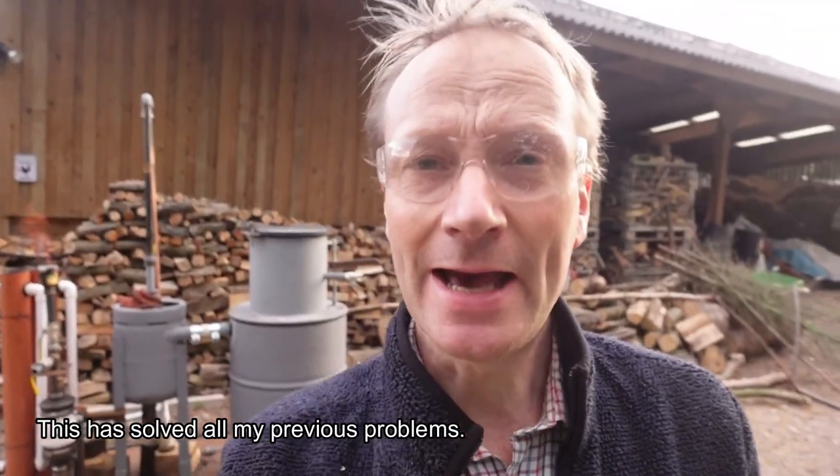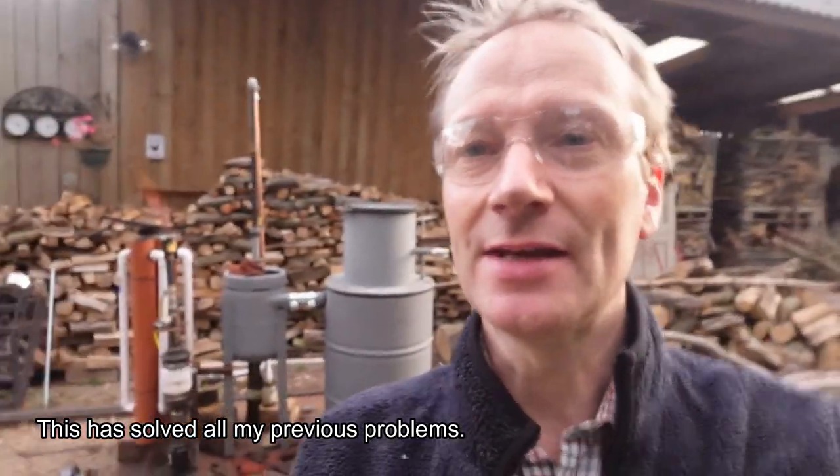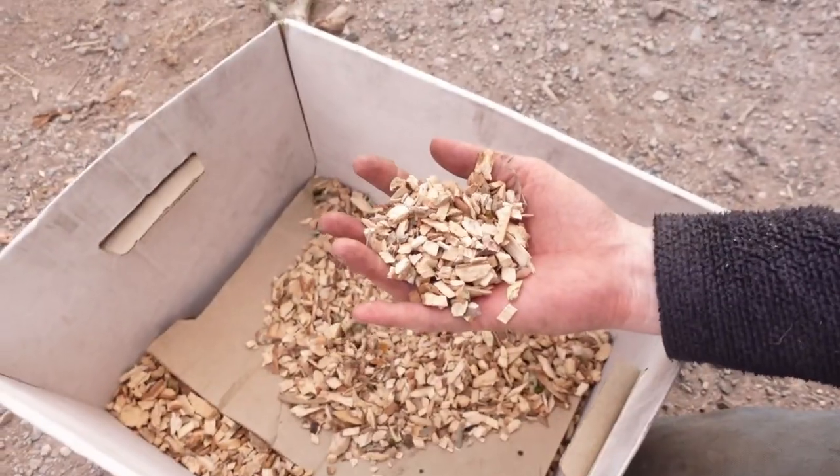I'm now running on the invert style with the lid closed, running a three-inch constriction as opposed to my previous two-inch. I've been running it for just over 35 to 40 minutes and I'm still getting a nice flare. It's running through the filters but I'm getting a slightly orange flame, which means my filtration isn't quite right yet. I'm going to keep running it on the wood chips I've got here. Ideally I want to use these chips since I can get loads of them and dry them easily, so I'd rather run on wood chips than wood pellets.